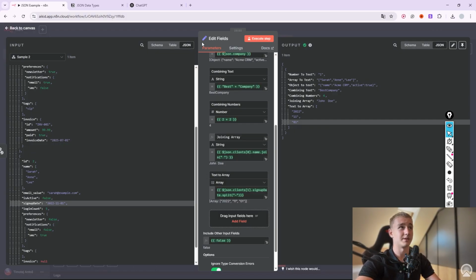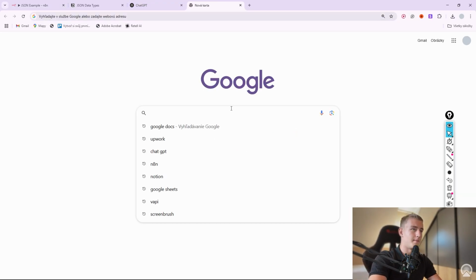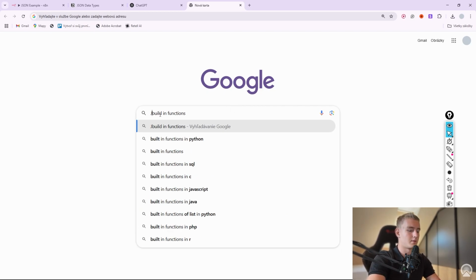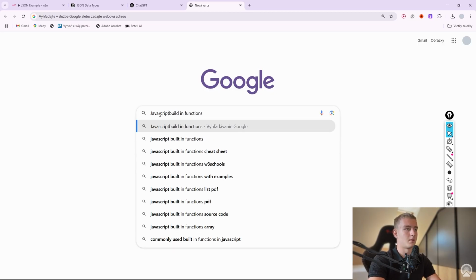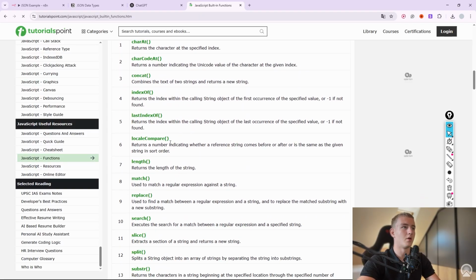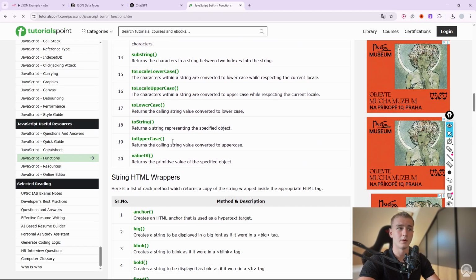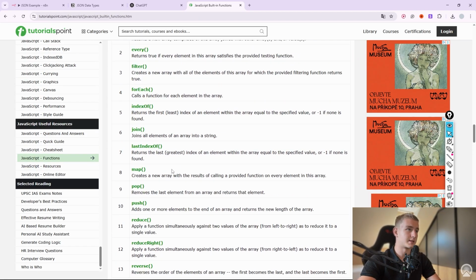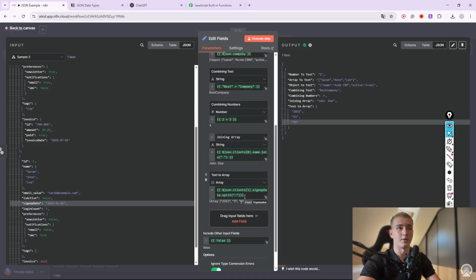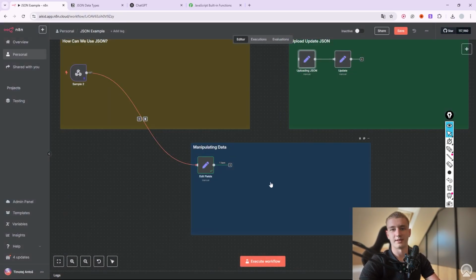This is the thing I wanted to show you now. JavaScript has a lot of built-in functions. You can just go to built-in functions, JavaScript. The first site that you will see, there is a lot of stuff in here. You can go over this. Some are really helpful, some aren't, and it will just make your day much harder, but at least these two are worth understanding and learning. I use them almost daily, they are pretty good. And yeah, so this is with manipulating data.